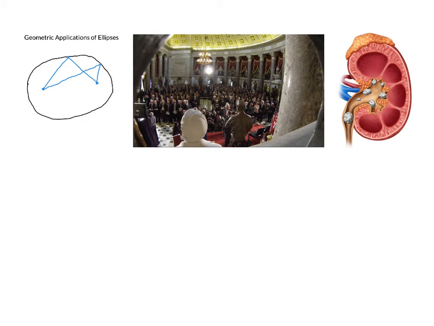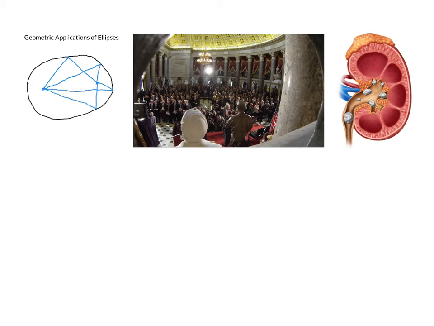If we have light waves or sound waves or other signals coming from one focus, when they're emanated out and they reflect off the edge of the ellipse, they all get reflected to the other focus. So if we were to have an elliptical shaped room that was surrounded by mirrors on the outside, and we have a light at one of these foci, and the light rays are sent in any direction, they will bounce off the outside and get reflected to the other focus.